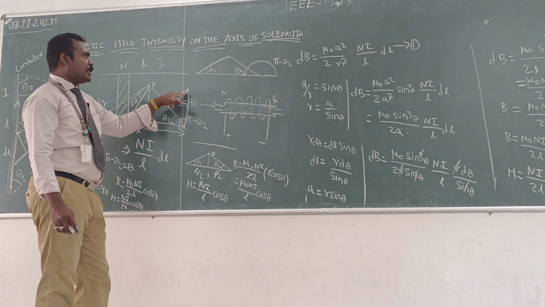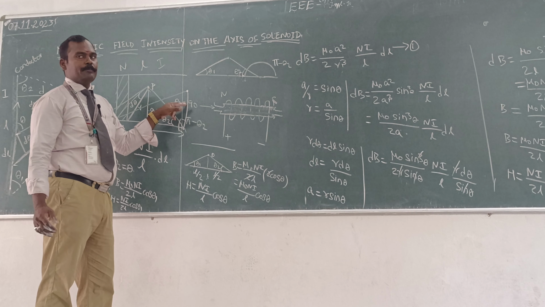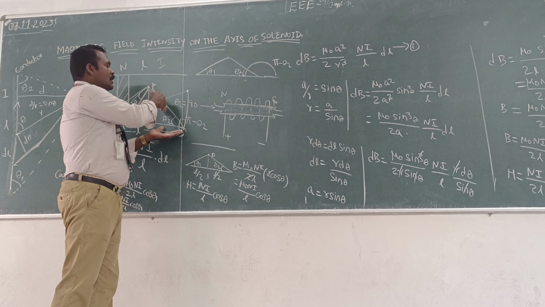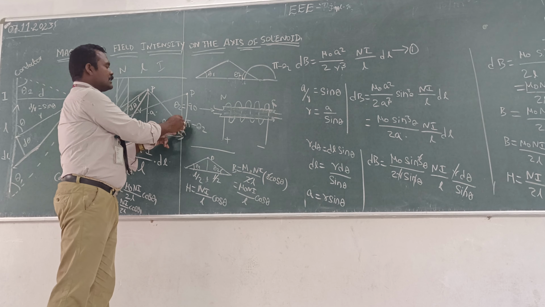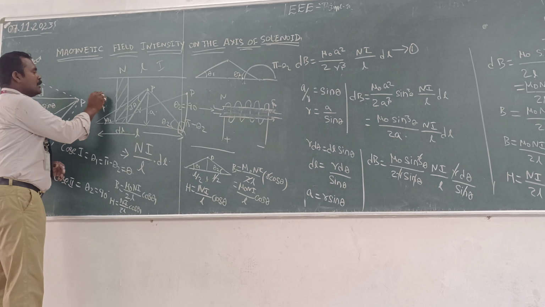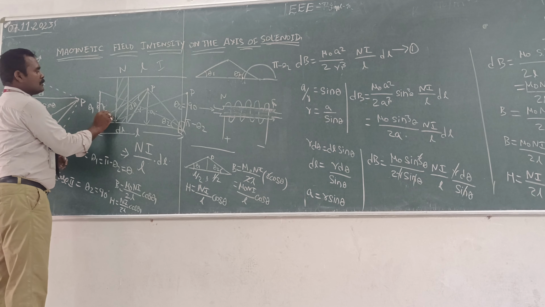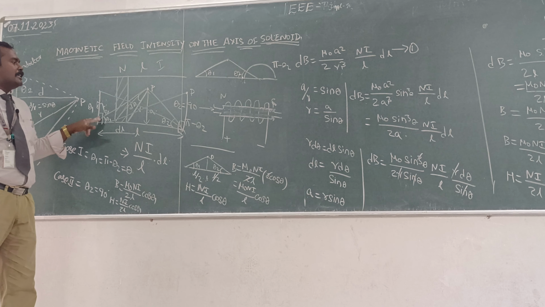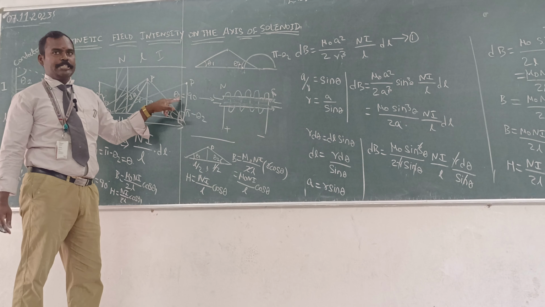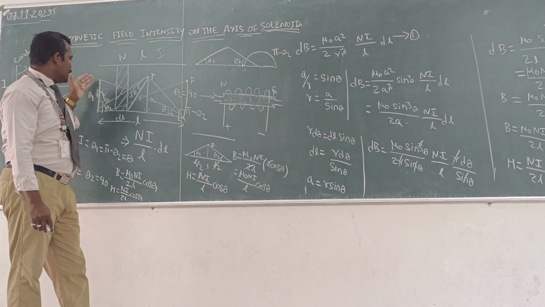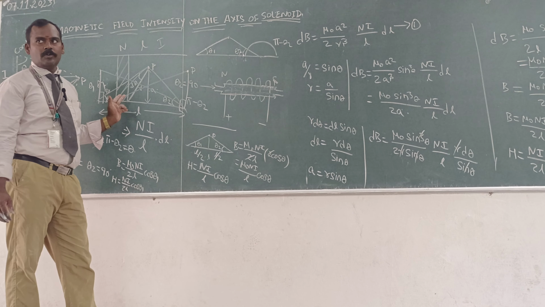If you consider the point P at any one of the ends, that angle is theta 1 or theta 2. If you consider the end of the solenoid on this side, theta 2 is 90 degrees. Suppose you consider the end on the other side, theta 1 becomes 90 degrees. If you consider the starting end, there is another end, that is the ending end. So if you consider the point P here, theta 2 is 90. If you consider the point P here, theta 1 is 90 degrees. So if it is 90 degrees, cos 90 is 0, right?